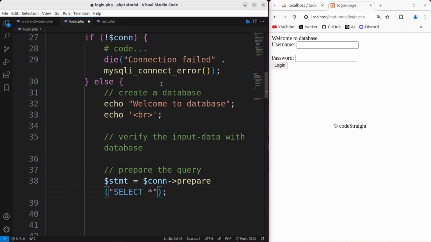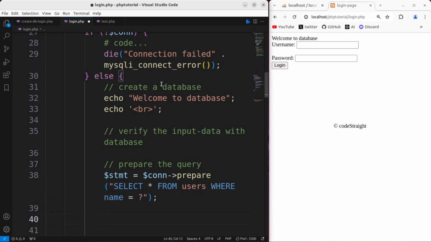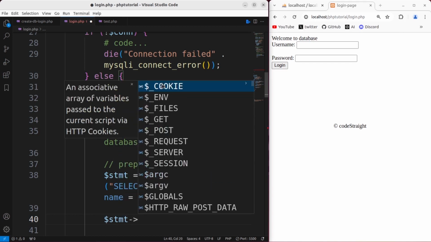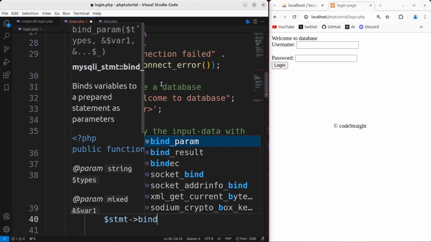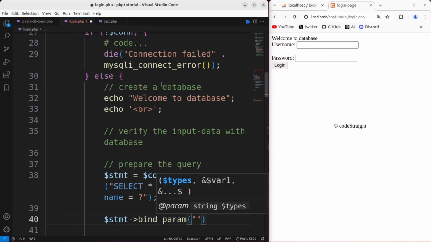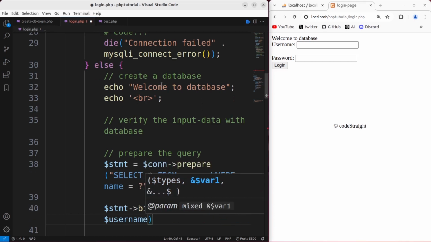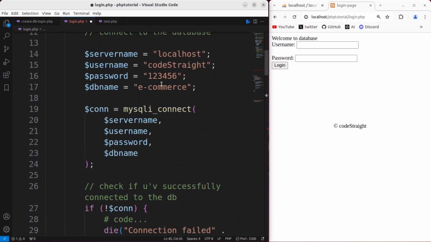Select all from users, and do not forget to add here a where clause, where name equals to question mark, and after that let's specify here statements, and let's invoke a method here, say bind_params, and that's gonna be s, short for string, and user name that you have specified here.